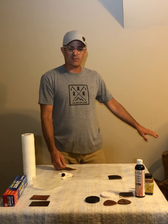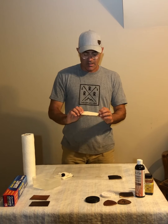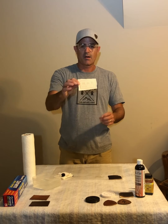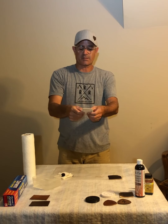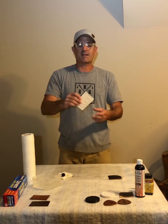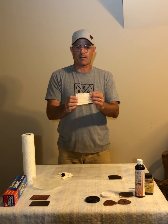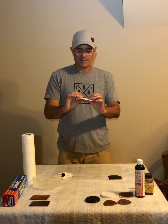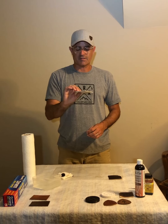So while that's still in the vise doing this embossing, this is a custom patch that I did as an example of how it turned out. This is embossed, this is completely dry. This is after I've left it in the vise for about 15 minutes or so, and it doesn't hurt. It can be in there. I've left it in there overnight. It's really going to emboss well, very deep. The vegetable-tanned leather takes a very good set.